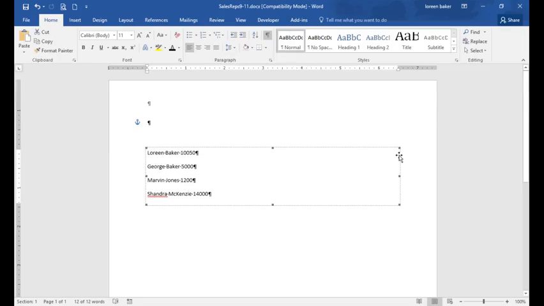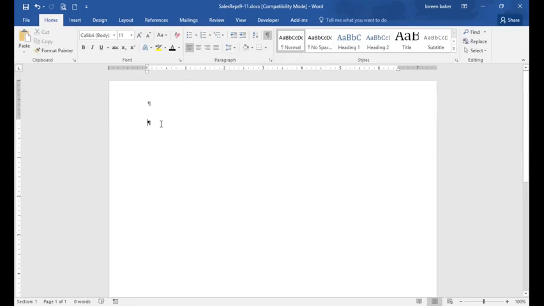Notice that you're inside a text box. So when you have to then cut this out, put it in a paragraph, and when you paste it back in, you're no longer in a text box. You can then manipulate the text any way that you would like.